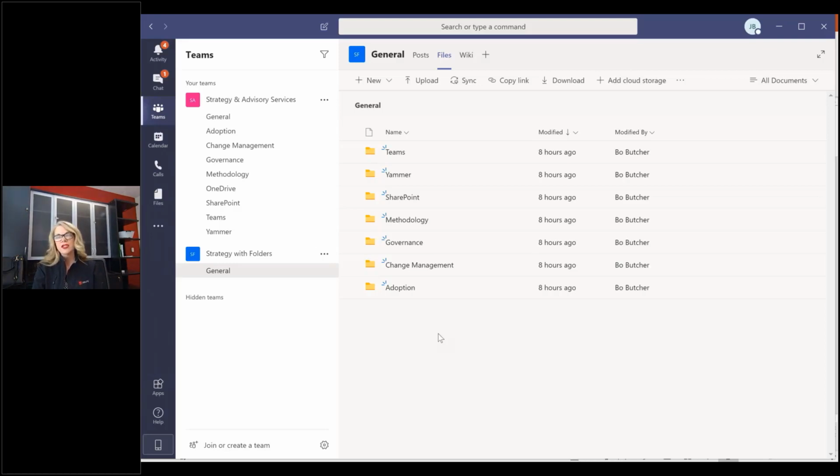But the one thing that I want to stress is, if you've been around SharePoint for a while, you know that we used to have this 256 character limit. And if you know the infrastructure behind Teams, you know that it is SharePoint. Well, Microsoft's done a really great job of expanding that. So now our limit is 400 characters. But as you start to build out folder structure, your natural instinct is to build your folder structure like you would in a file share.